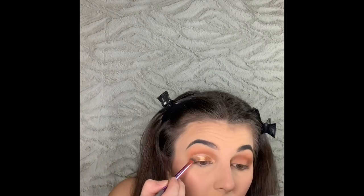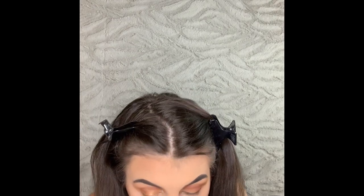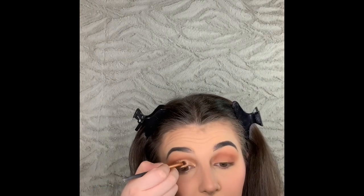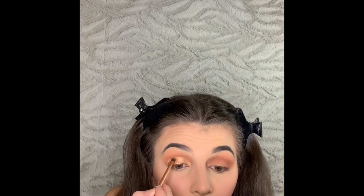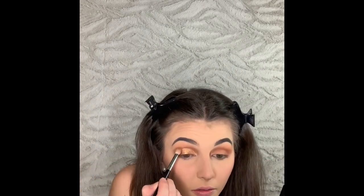Just get like another flat brush, like this is quite good to pat it on. Okay, so literally this spreads so quick, so don't put too much on. Okay, I'm gonna use a smaller brush to get right in the corner. Yeah, get a smaller brush, you can get right in the corner. Like that. Once you've done that, what I usually do is I go back into the palette with that same colour and just go around up here.